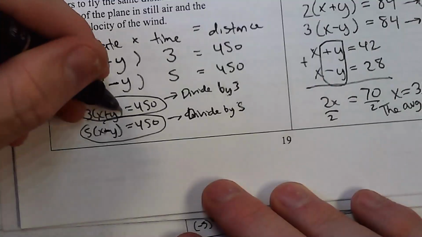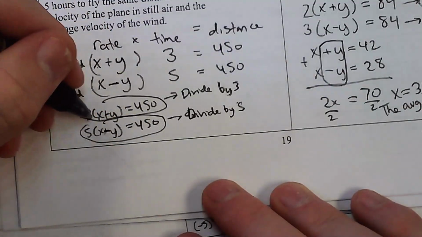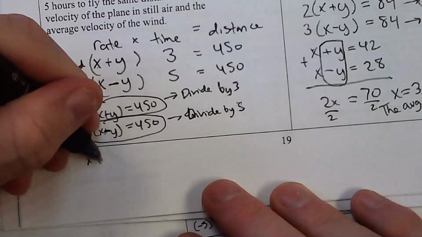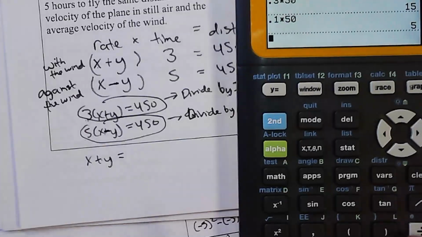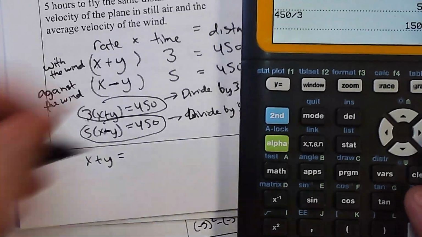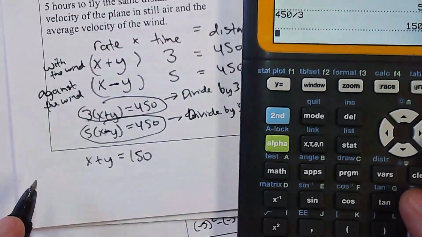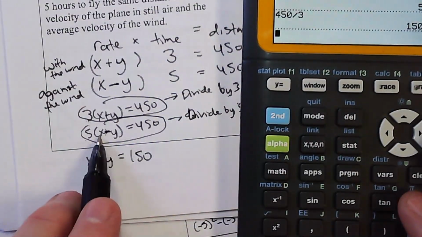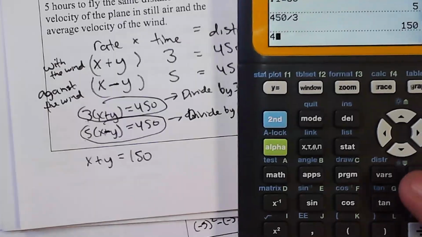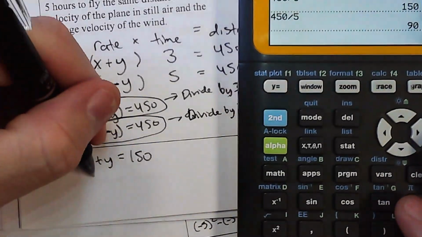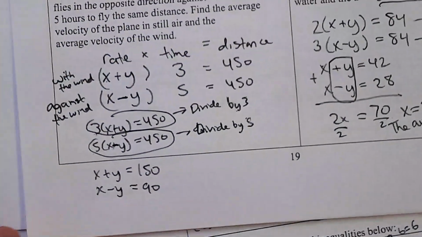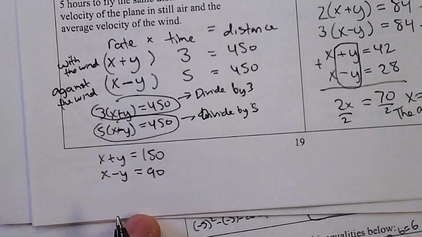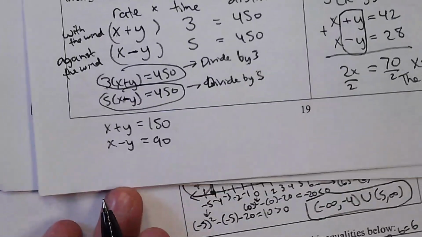Do this. And you're allowed to do it. Whatever you do to one side, you do to the other side. So if you divide this side by 3, it's just x plus y, and then 450 divided by 3. You're allowed to do whatever you do to one side, you just got to do to the other side. So I could multiply both sides by 1,000,000 if I wanted to. And I'm going to divide this side by 5. That cancels. Divide this by 5. 90. Sorry for the confusion.